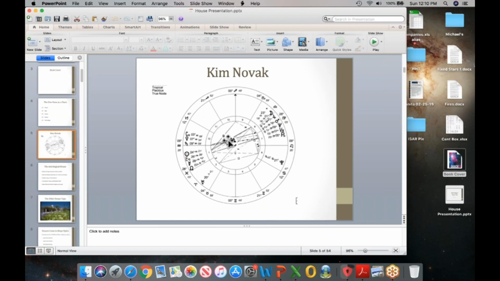Now, what does it mean when you have a house that has a lot of planets or a house that has no planets? I like to use this analogy. Suppose we have a fountain, and that fountain is shooting water up right out of the middle of the chart over here, and there's 12 channels that this water flows from the fountain. Okay, the fountain has water, it goes into this channel. The fountain has water, it goes into this channel. The fountain has water, it goes into that channel.